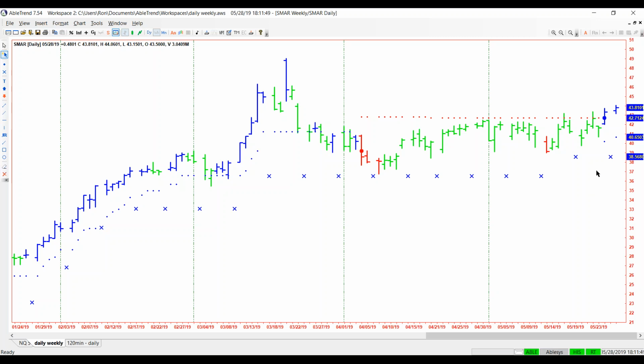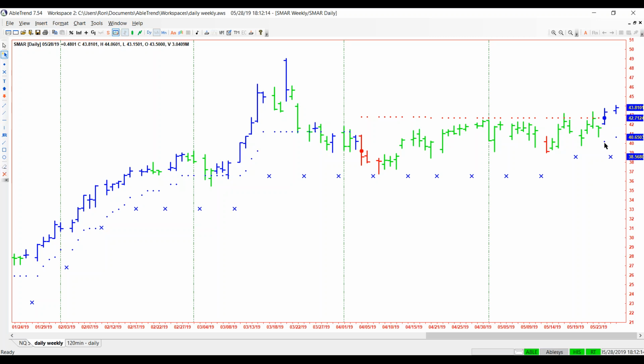Do your homework, see what you think, and if you like it also, at least you're getting the okay from Abletrend with all the calculations and the daily chart and the weekly chart and everything that it does. It's giving you the high sign. It's giving you everything that looks good. The odds are stacked in favor of this going higher. Well, not always going to be 100%, but you've got the odds really stacked in your favor on this one.